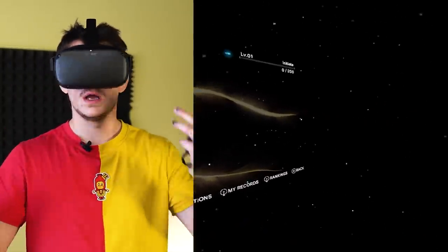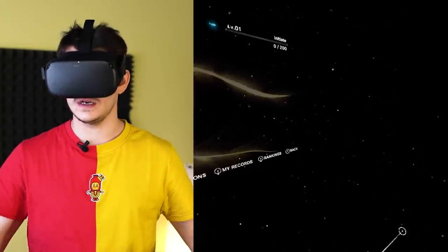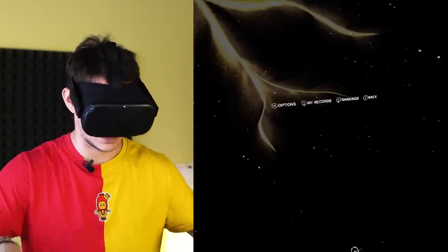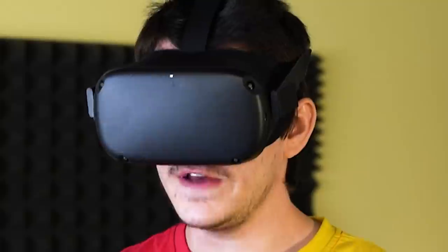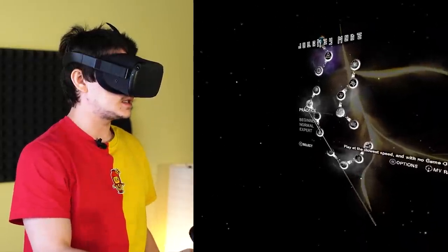It is so cool. You can bring this pretty much anywhere. You can put it in a backpack. You can also do it stationary, so you're just sitting in a chair so you can use less space. But it's so cool! VR! You don't need any wires! All right, let's get into Tetris.